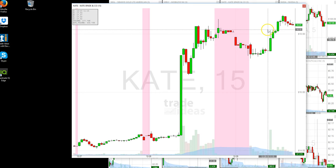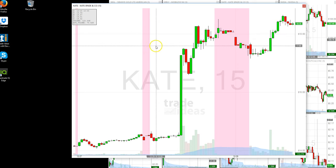My difficulty at the beginning of taking this was that I don't like taking trades purely on rumor unless there's a bit of a trading pattern to get into it. And I thought, okay, you know what? It was sort of a couple of topping tails there, and then in this candle when it broke through there, I thought, okay, that's good enough for me to test it with an 18 stop. So it worked out quite well.